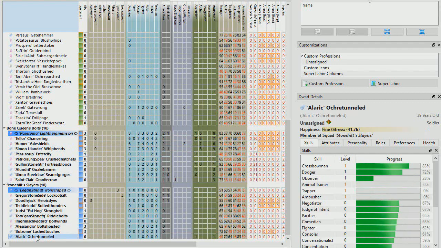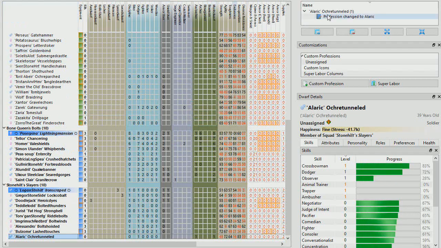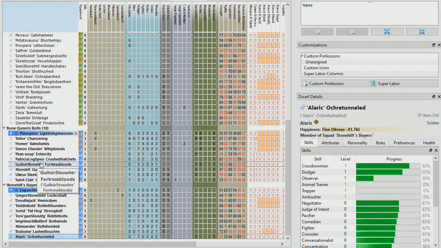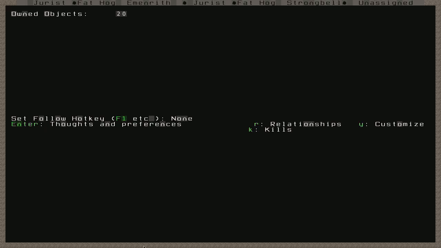But like Alaric, I could look and say, for example, customization. You're not seeing this, I'm sorry, but set custom profession name, and Alaric. And that profession changed to Alaric. And I'll do that for all the other guys off camera. But in this case, it was Gulnir Stonehunter who managed to slay this beast.